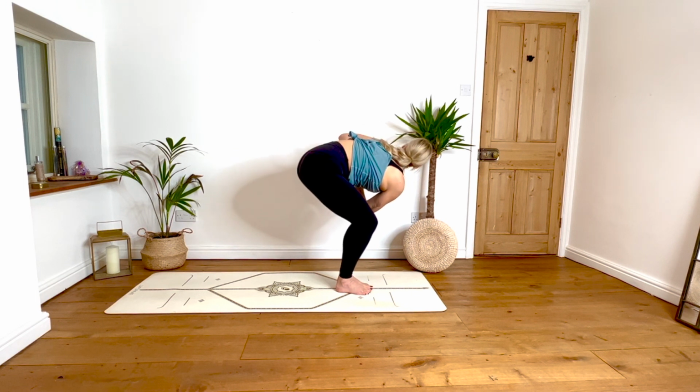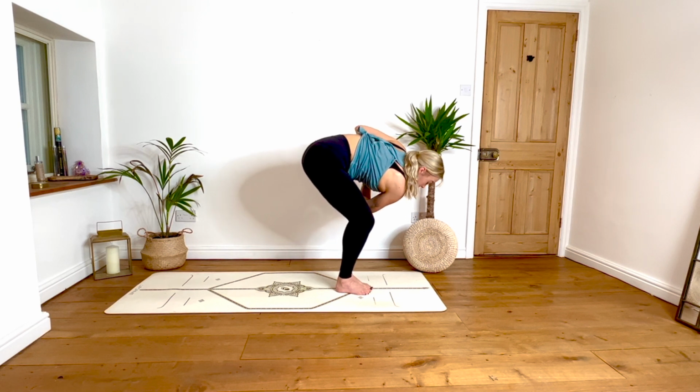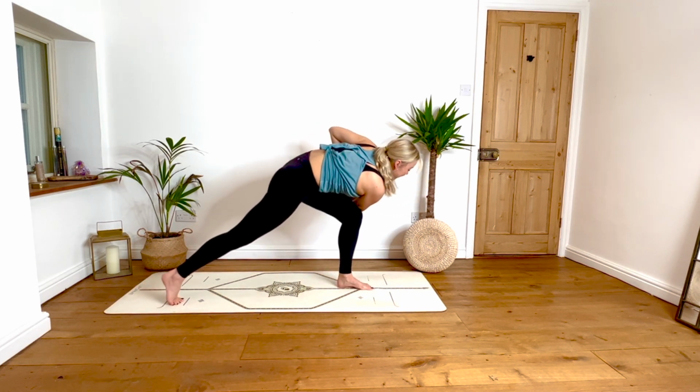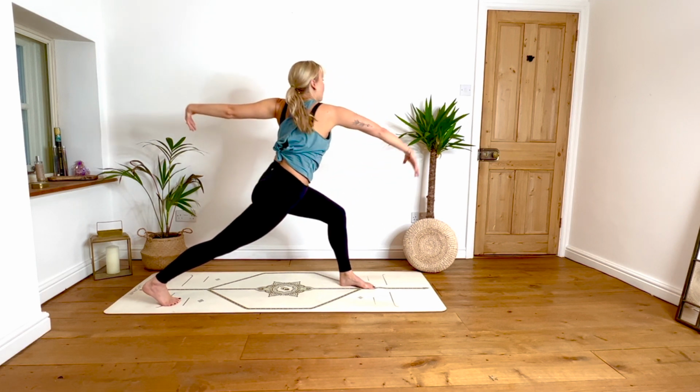And then let's begin to make our way back into that twisted chair. And then everybody look down towards the mat, weight into left foot. However we can get that right foot steps back into that lunge. Inhale, come back into that twist. So reach the arms out wide.